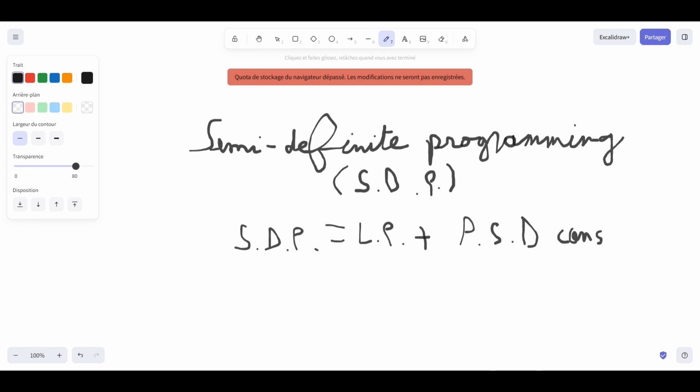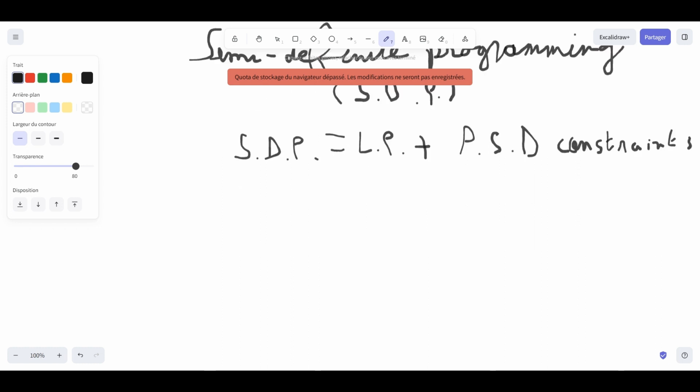So if you remember, LP was just this: the set of linear programs, minimize C transpose X such that AX is inferior to B, with B superior to 0.